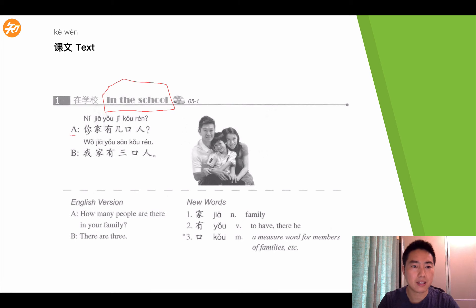how many people are there in B's family. So, what did A say? A said, 你家有几口人? How many people are there in your family? 你家有几口人? 有, there'd be, 几, how many? 口人, 口 is the measure word for people. 人 means people. So, 你家有几口人? How many people are there in your family?